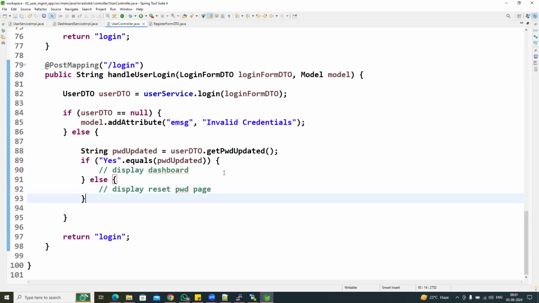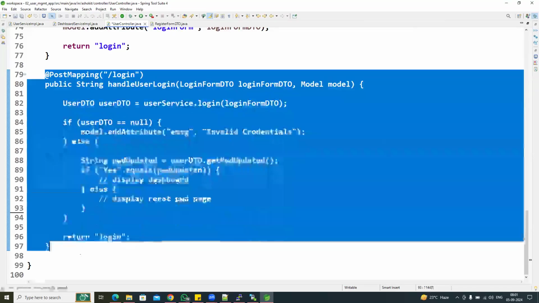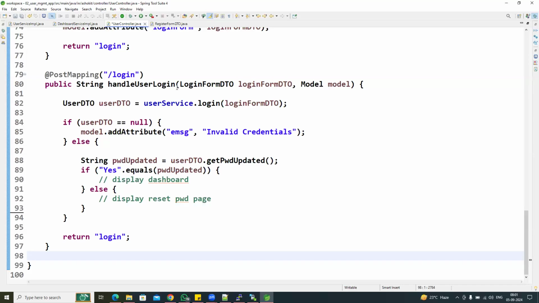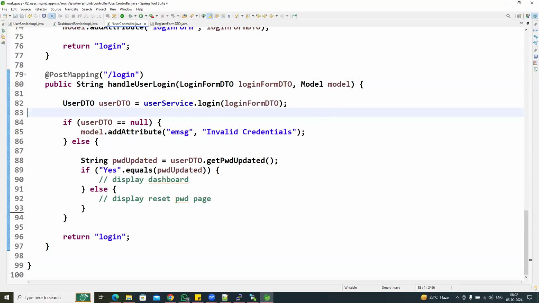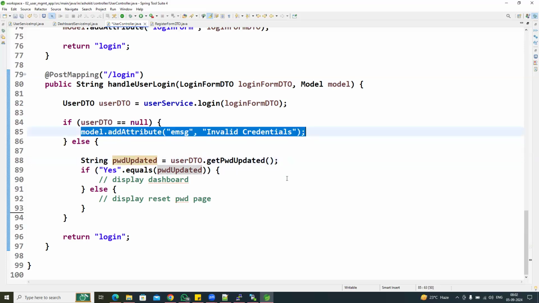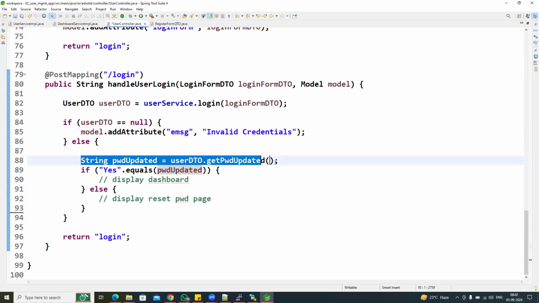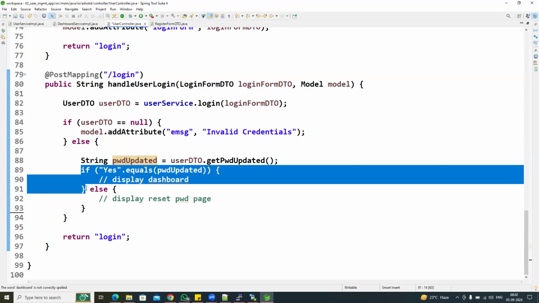Are you guys clear with my point now? Look at the logic I'm writing inside the login method. When the user submits the login button, the request will come to this post request method. With that, I'm going to check whether the user record is available or not. If the user record is not available, I directly send invalid credentials. If the user record is available, then I am checking whether the password is updated or not.